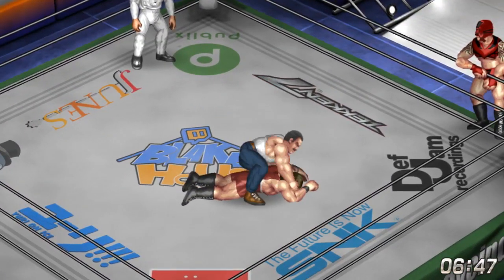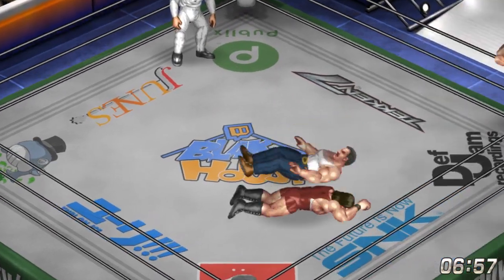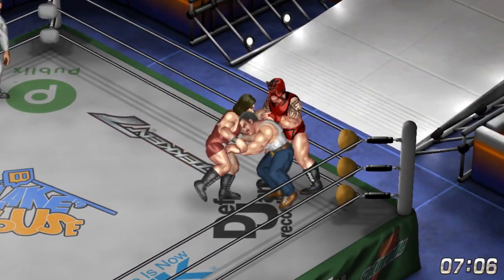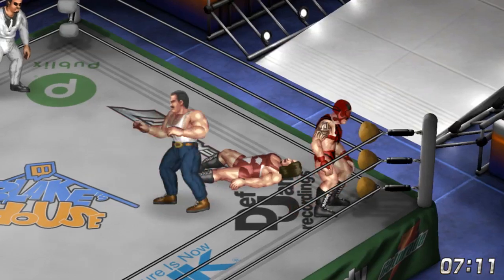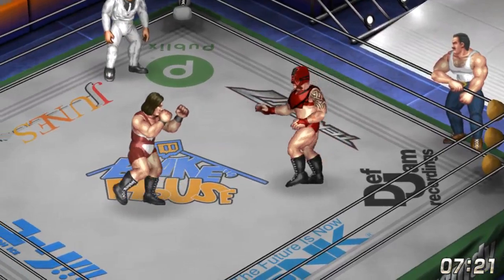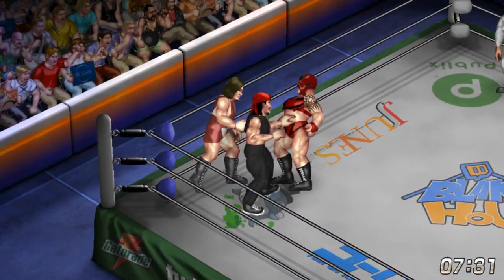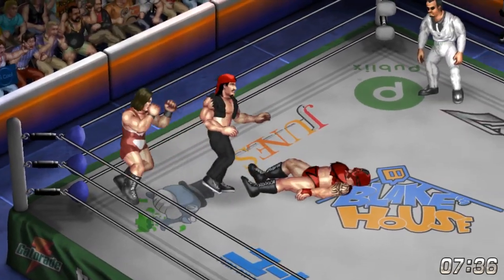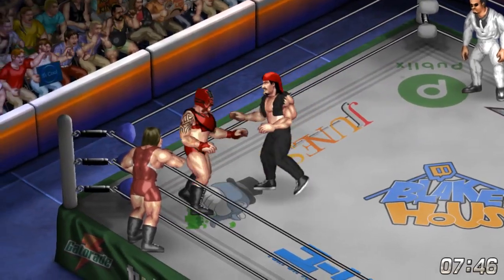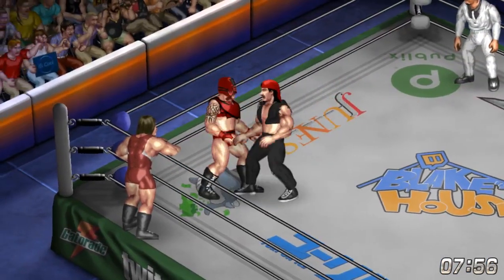Here comes COLBY. But COLBY, you can get 1-2. Dragon Sleeper locked in, and COLBY, again, barely able to wrench those powerful arms out from around his neck, and flapjack and cutter combination. Vista and Ramitin just firing on all cylinders. Of course, we talked about the striking power of Satchwell, but COLBY is no slouch either, delivering a series of blows to lay out the Duke of the Battle Royal.